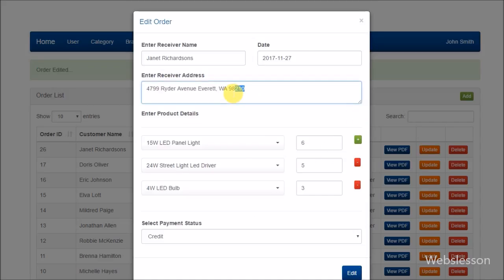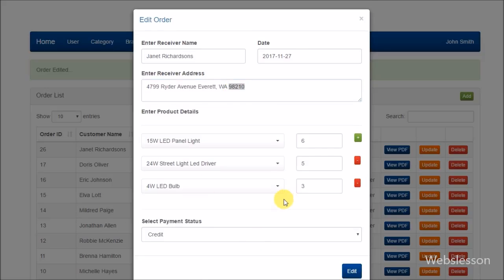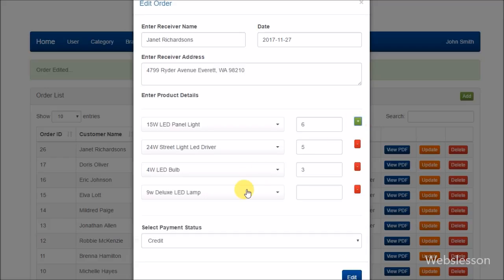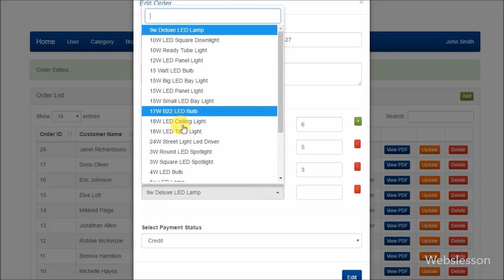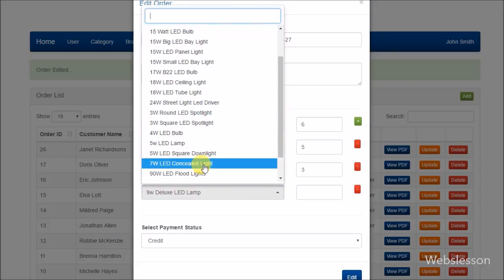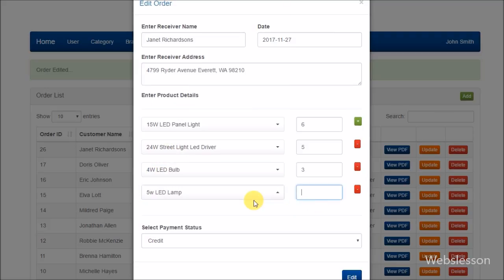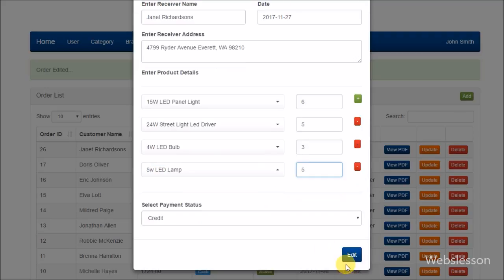Now we have again clicked on update button and the modal has popped up on the web page. Now we want to add a new product in the order, so we simply clicked on plus button and a new product row has been appended and we filled in product details.